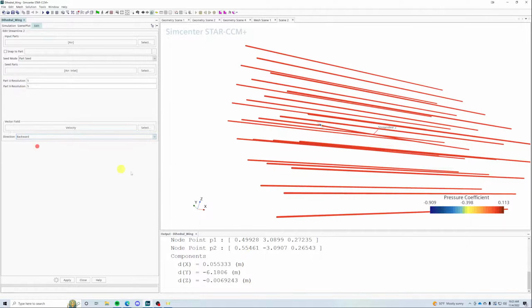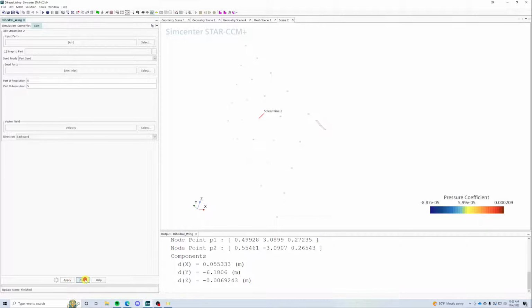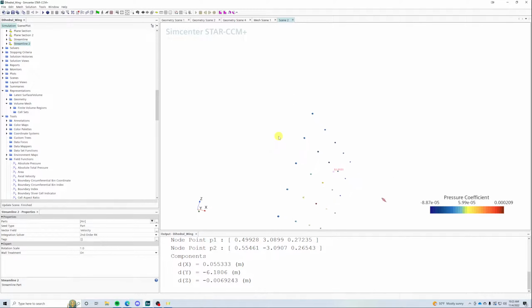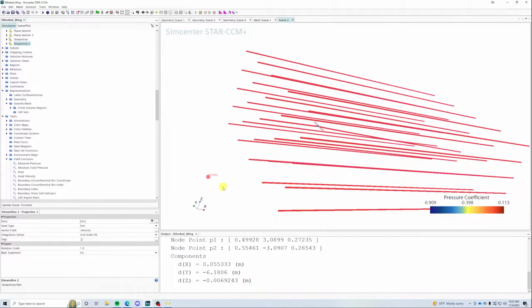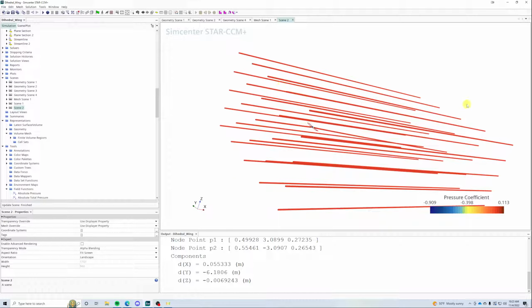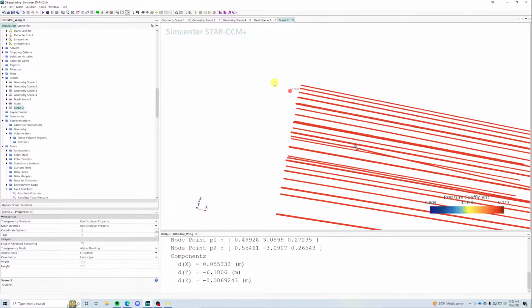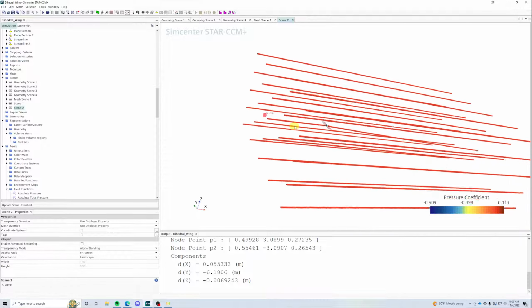We could also tell it to propagate backwards, at which point the streamline starts and immediately goes backwards out of the domain and doesn't show us anything. Or we could tell it to go in both directions, forward and back, where it shows us the forward direction again, and the back direction proceeds backwards out of the domain.